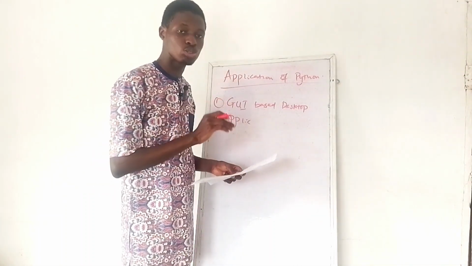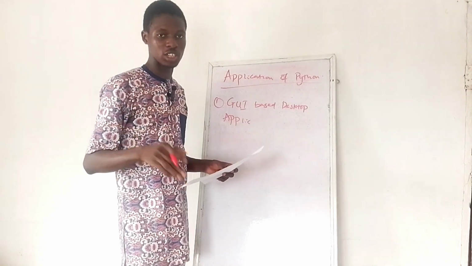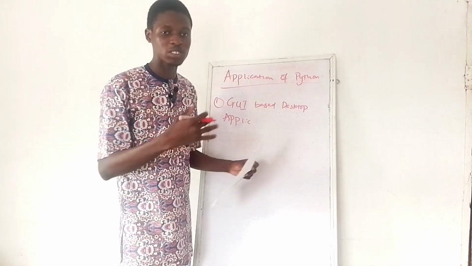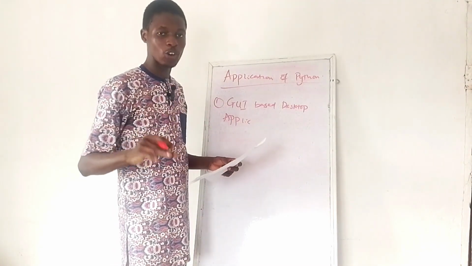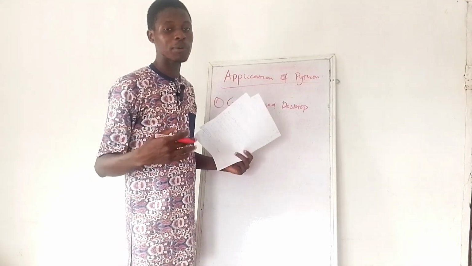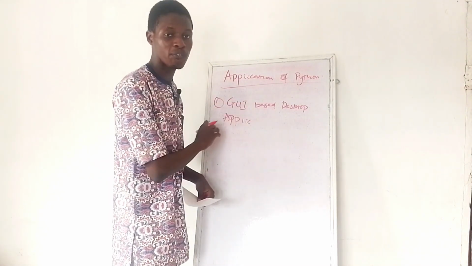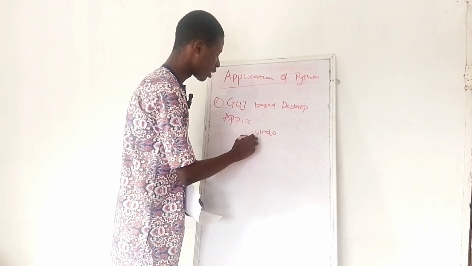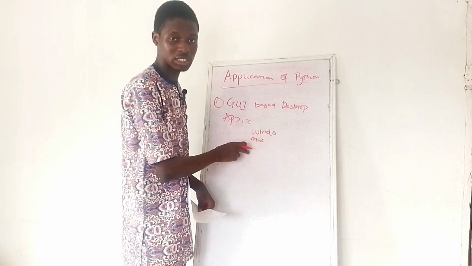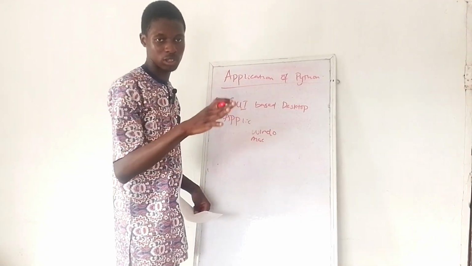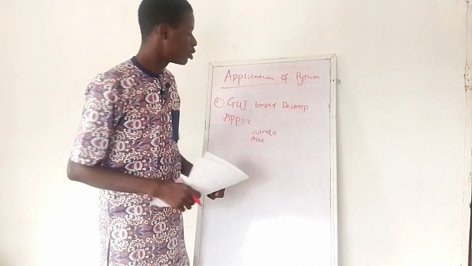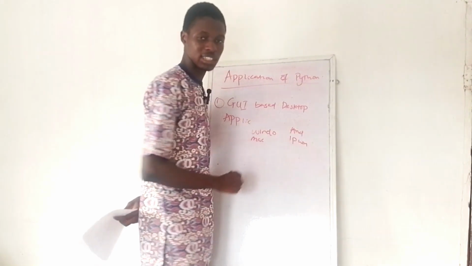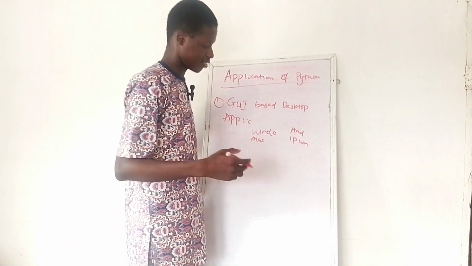Good. 2, web framework and applications. You can use it to develop websites in the back end. You can use it to develop how a website works. Good. Number 3, operating systems. You can use it in the development of operating systems. Popular operating systems for computers, we have the Windows operating system and the Macintosh operating system. That's the iOS operating system, that's Apple. For phones, you have Android and we have iPhone, right? I know a lot of ladies like iPhone.